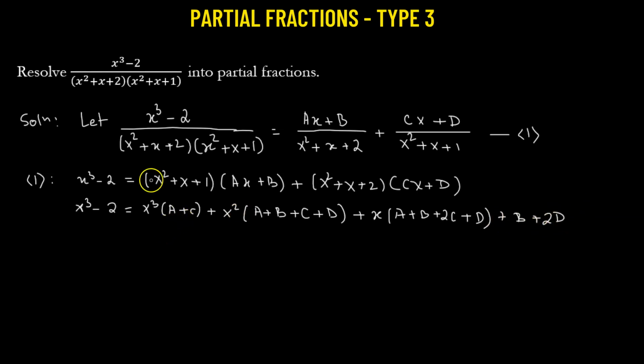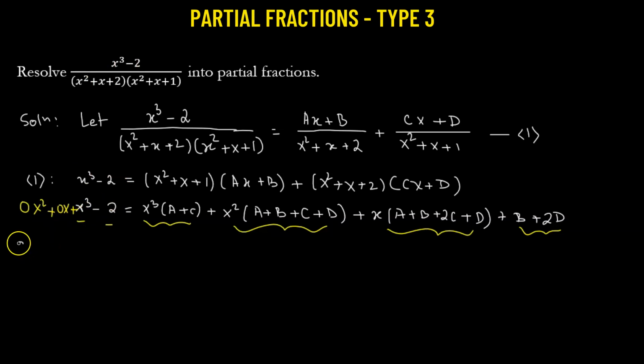Now clearly we have four terms on the right hand side. The first term consists of x cubed, the second term consists of x squared, the third term has x, and the fourth term is the constant term. And if we consider the left hand side here, we only have two terms. One contains the term x cubed and the other term is the constant term. So what we can do, we can rewrite two more terms here. We will consider the x squared term having a coefficient of 0 and the term with x having a coefficient of 0, so that we also have four terms on the left hand side.